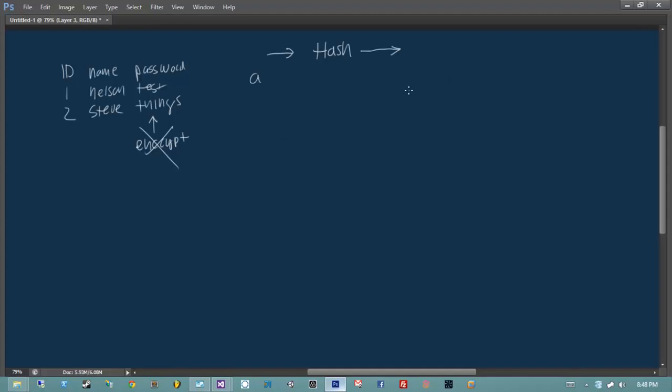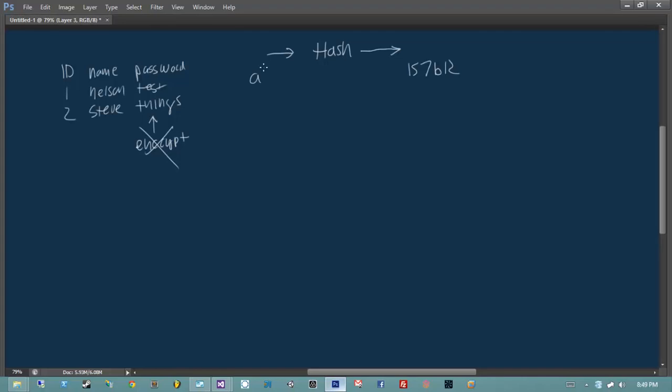For example, let's say in my imaginary hash function, A turns into 157B12. The idea is that whatever you put into the hash function and you get a hash out of, you can't go back. There's no way to go from 157B12 back to A. I mean, not directly, and we'll talk about that later.